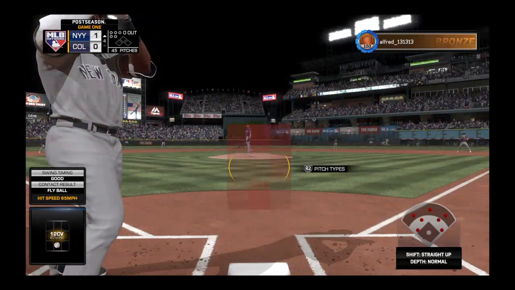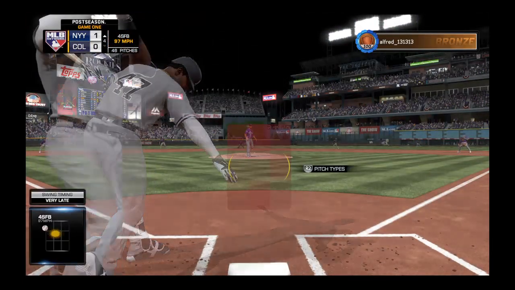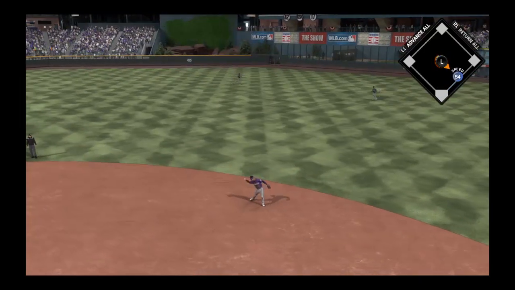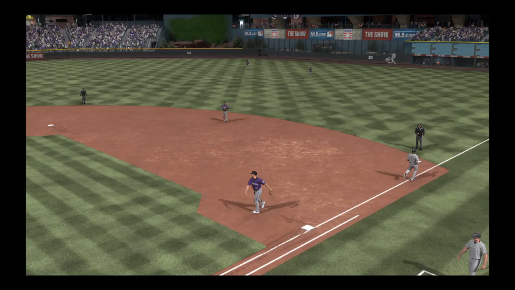Digging in to try it again. Marcell Ozuna. He'll try to get it going here to begin the fourth. And he throws the fastball by him here. 0-1. Sent on the ground out to second. Hernandez is right there. Throw to first in time. 1 gone here in the fourth.